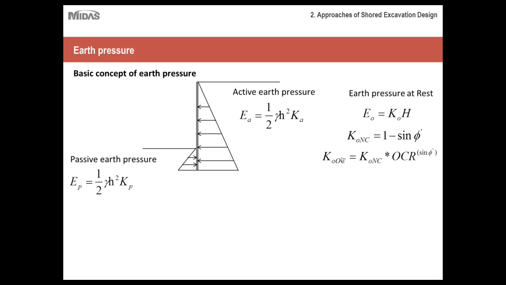I'll not go into the details of these equations. These are something we all know and have read during our geotechnical courses 101 or soil mechanics 101. And then we have the passive earth pressure, which is on the other side of the supporting structure, which is here, and it is also active. Sometimes this pressure could be critical, but the majority of the time we always go for active earth pressure or earth pressure at rest.